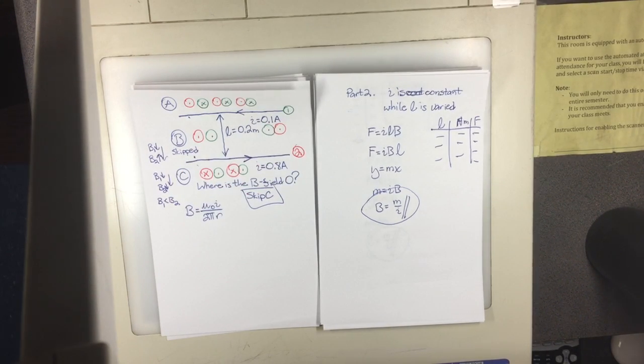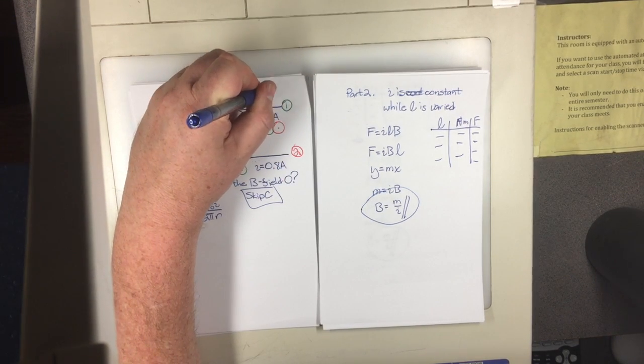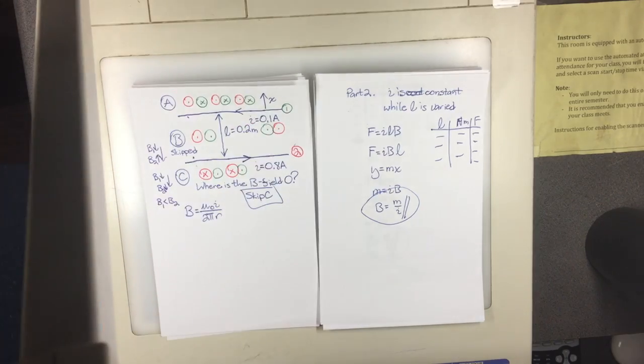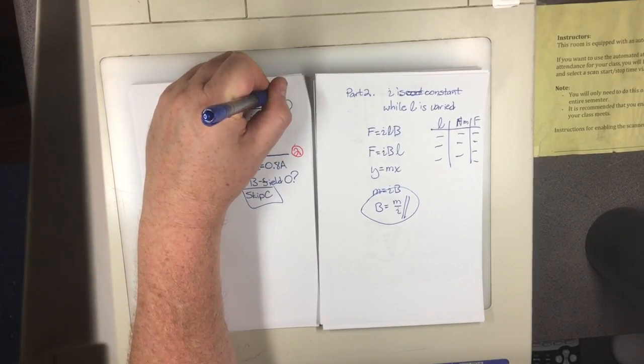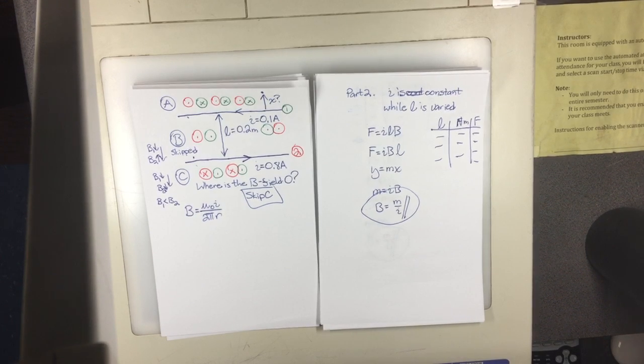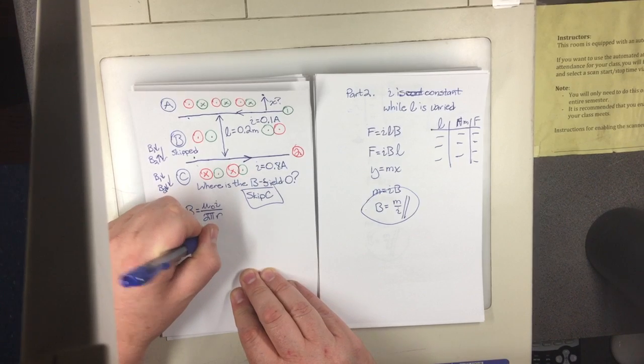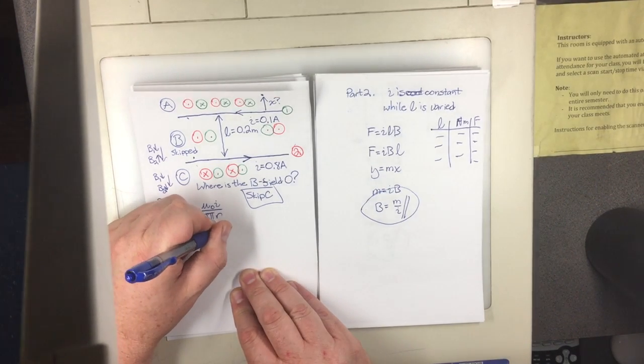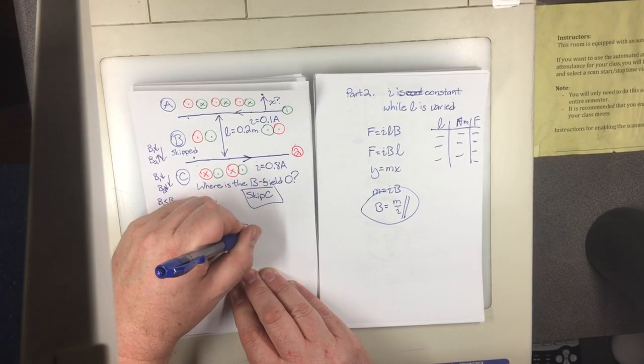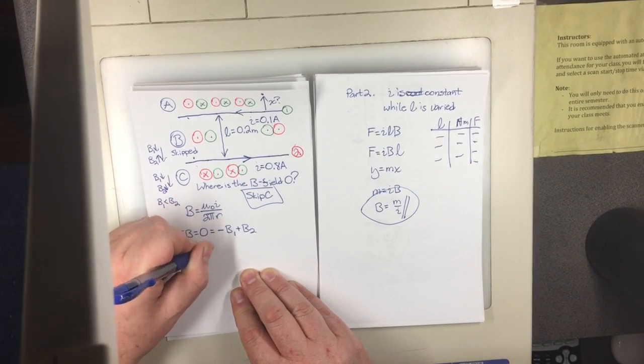Eventually, we'll hypothesize that it is in section C, and we'll see an interesting thing. So what happens is you just go, that is a distance X, and I'm looking for X. I'm looking for the distance above wire 1 where the B field is 0. The B field from wire 1 is negative, the B field from wire 2 is positive. So the sum of the B's is equal to 0, which is equal to minus B1 plus B2. So B1 is equal to B2.